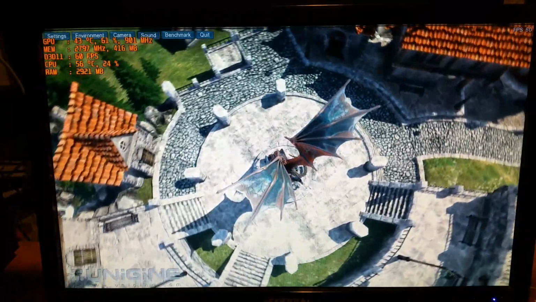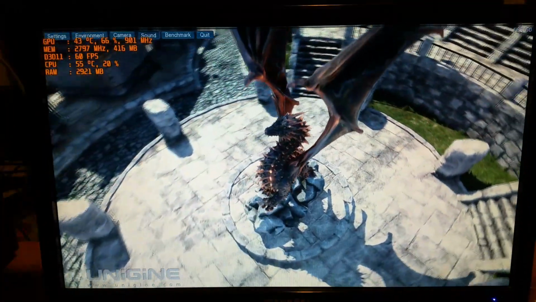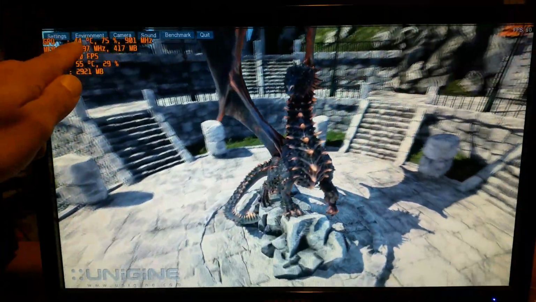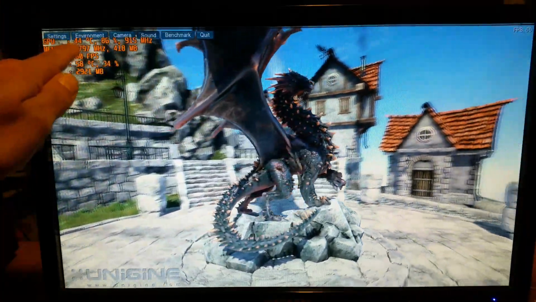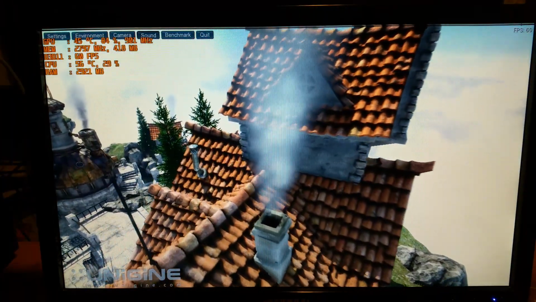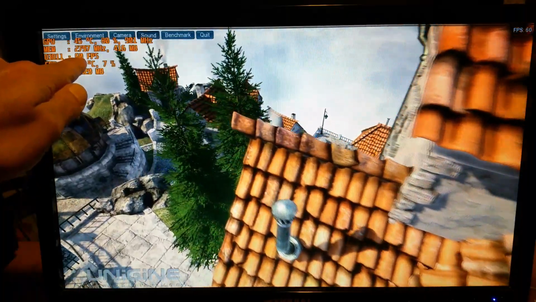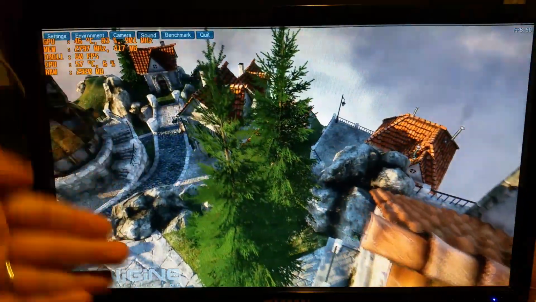Always when vertical synchronization is on, your graphics card will run cooler. But if you want to see how powerful your graphics card is, you need to disable this option because we need to count the frames per second.